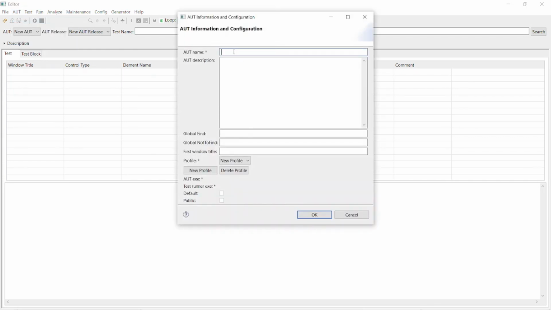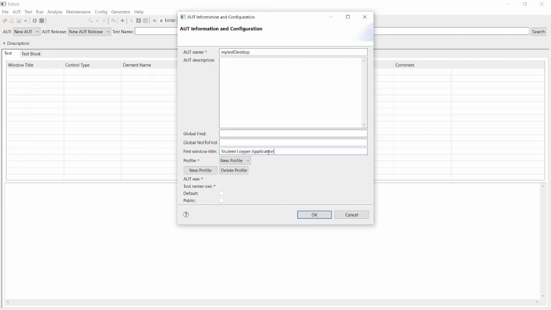Here you can enter any name, MyTest desktop, for example. Then you have to enter the first window title of your application. That we will use the one that is provided by MyITest4U.